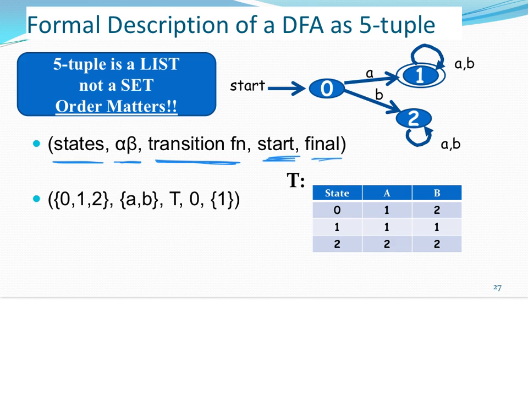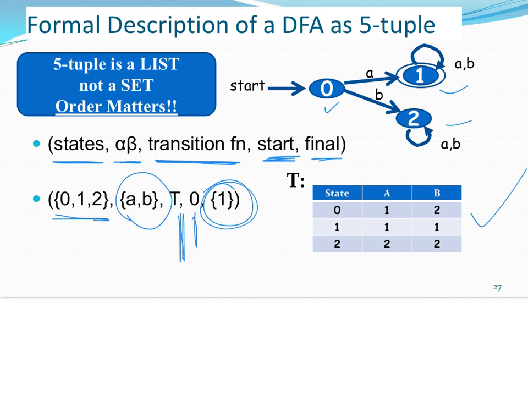Let's just look at this for a second and make sure it's correct. This says that for this particular DFA, my states are called 0, 1, and 2, and I look, and yeah, it's 0, 1, and 2. My alphabet is the set containing the symbols A and B. Yeah, that looks good. Transition table T: if I'm at state 0 and I see an A, I'm at 1. If I'm at state 0 and I see a B, I'm at 2, and so on. Yeah, this looks good. And my start state is, in fact, state 0. And my set of accept states, there's only one. It is the state 1.